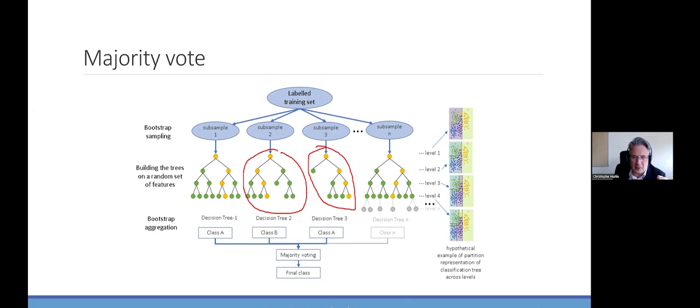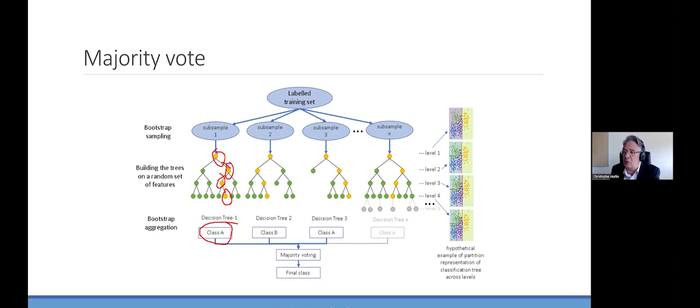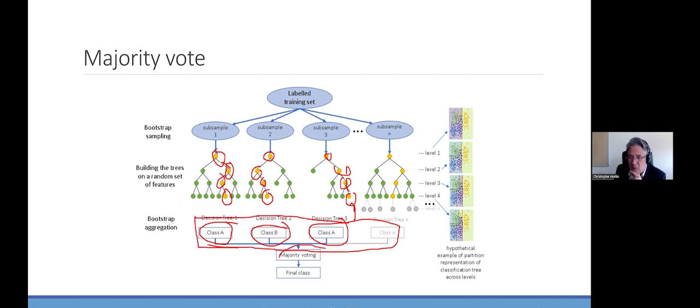And now, what is on this representation? I have an individual, and for this individual, given its characteristics, on this tree I obtain this final decision. For instance, the final forecast is class A, for instance 0, okay? For the same individual, using the second tree, given its characteristics, the final decision is here, and let us imagine the majority class within the final node is B, etc. On this tree, the final node for him is here, and in this final node the decision is class A. So I have all my forecasts given with a bootstrap sample, and I use a majority voting rule, and then my final class here, for instance, is A.